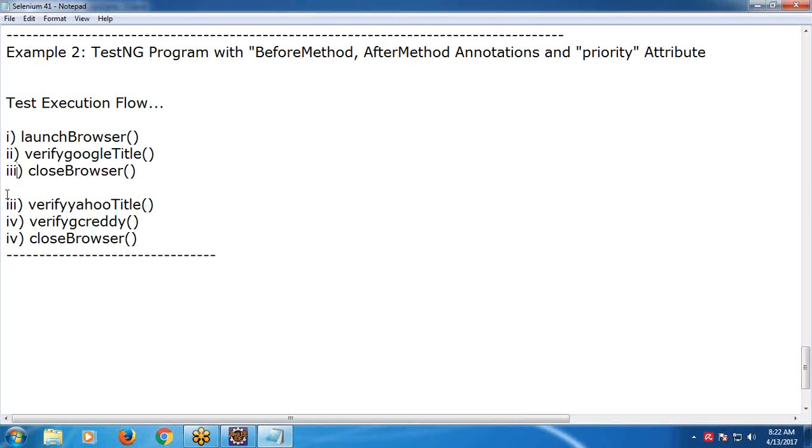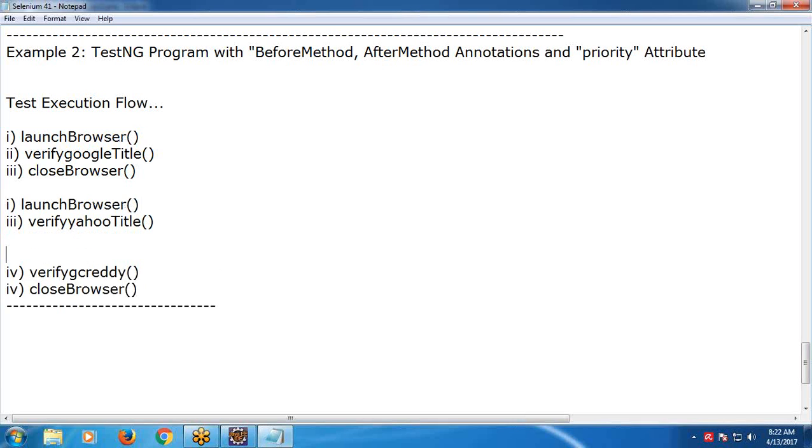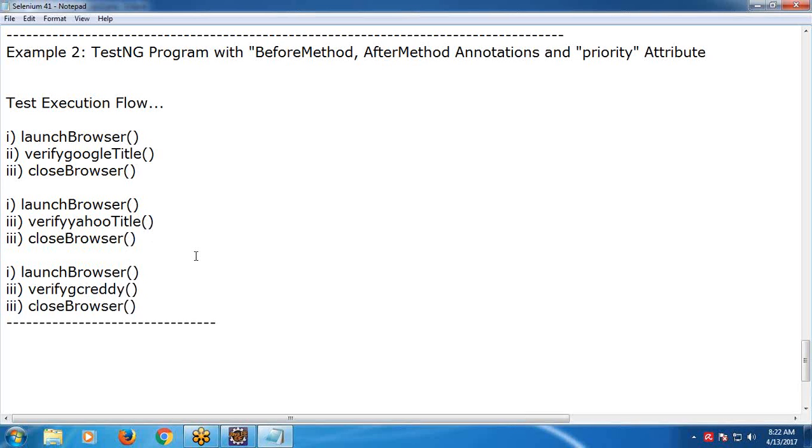Just a minute, Jyotirmai. Next launch browser. Just a minute, 2, 3. I want the flow like this.